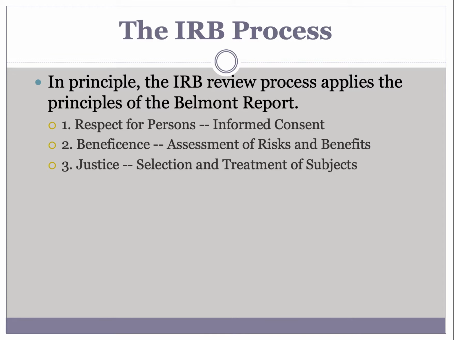The IRB review process aligns with the Belmont report, which we learned about in an earlier lesson. Just as a reminder, the Belmont report delineates three principles: respect for persons, which includes a concept like autonomy, and in order to exert autonomy, our participants need to know what they're actually going to be engaging in. So we need to inform them of procedures and a host of other things through an informed consent process.